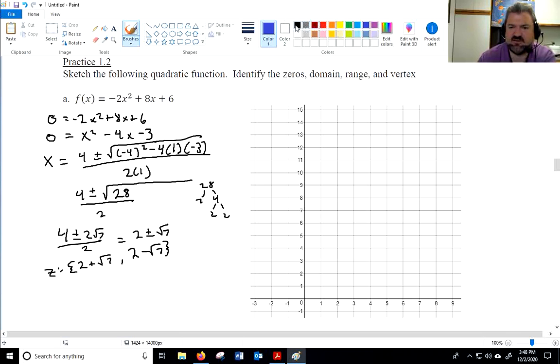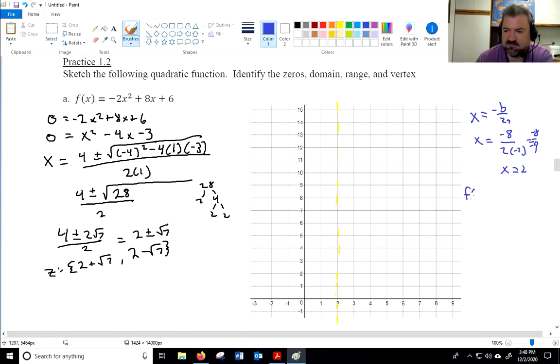Let's get the vertex and axis of symmetry, though. The axis of symmetry, or the x-coordinate of the vertex, same thing, is negative b over 2a. Should be a 2, right? Because we have 2 plus a number, 2 minus a number. 2 is right in the middle of it. We'll just double check. Negative 8 over 2 times negative 2 becomes negative 8 over negative 4. So it's 2. That is the equation for the axis of symmetry.